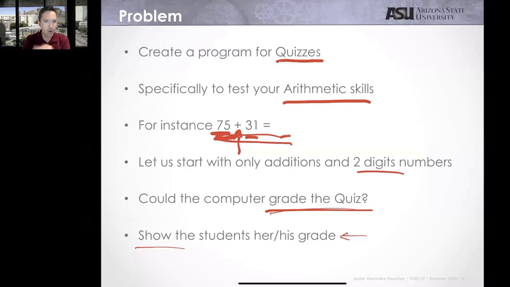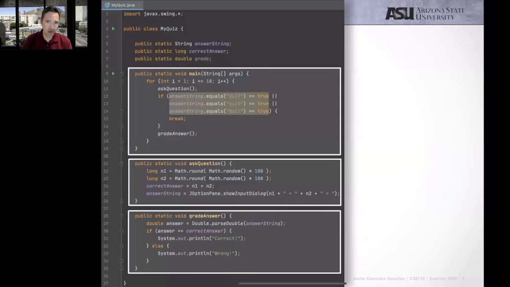Good. Now, reviewing the solution. Why did I mention 10 to 20 minutes? Well, this is the solution. Something that I want to show you, and the reason I start today with this program, is that it's the second big example that I show you. I showed you the tic-tac-toe in the previous week. And for the tic-tac-toe, I basically put everything inside of the main. You're going to create the methods later during the week.